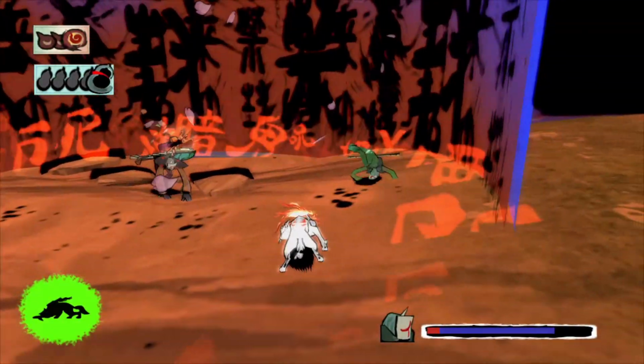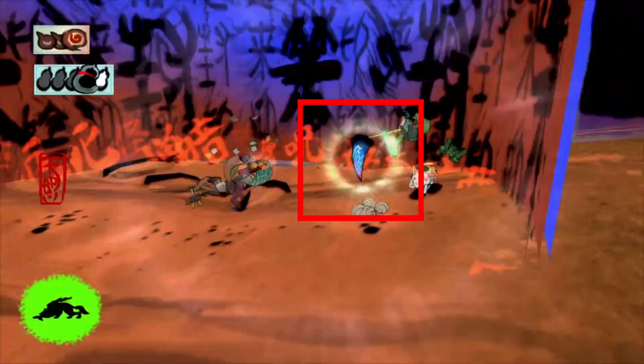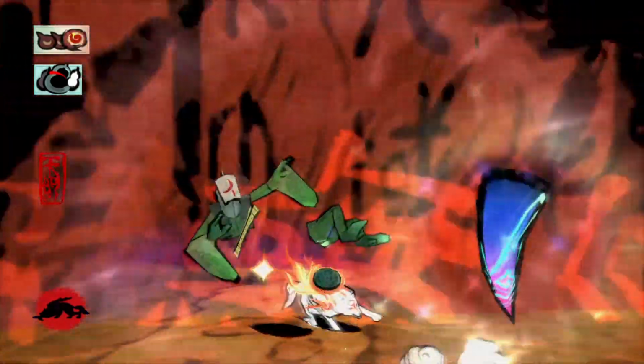Once enemies have been defeated, you'll see them hover in the air with a faded pink circle around them. If you slash them during this, you'll receive a demon fan. Do this as much as possible, as they come in handy later in the game, trust me.